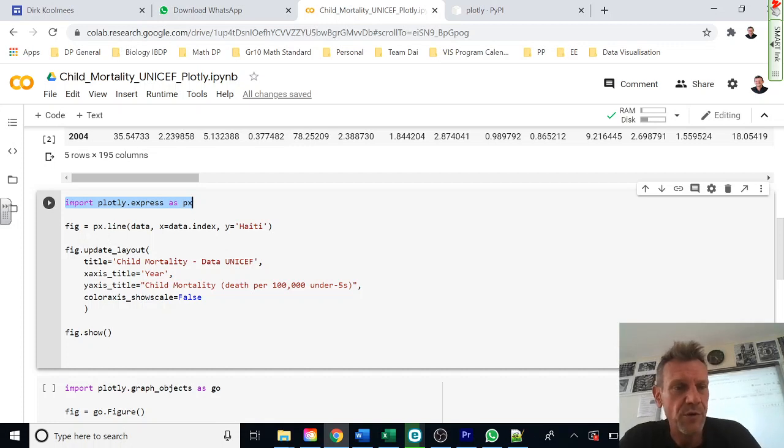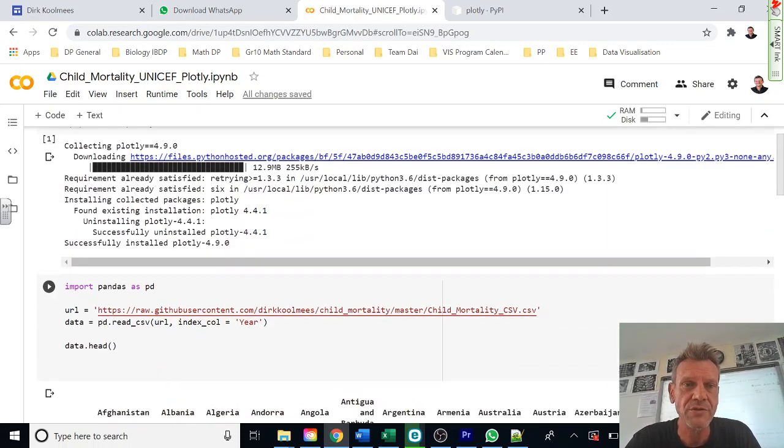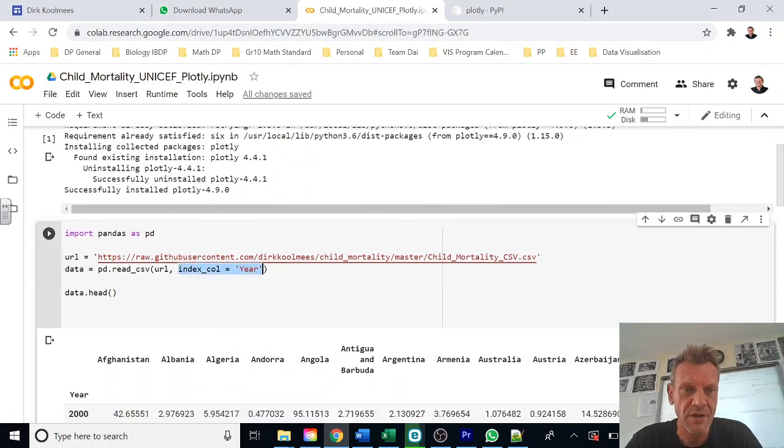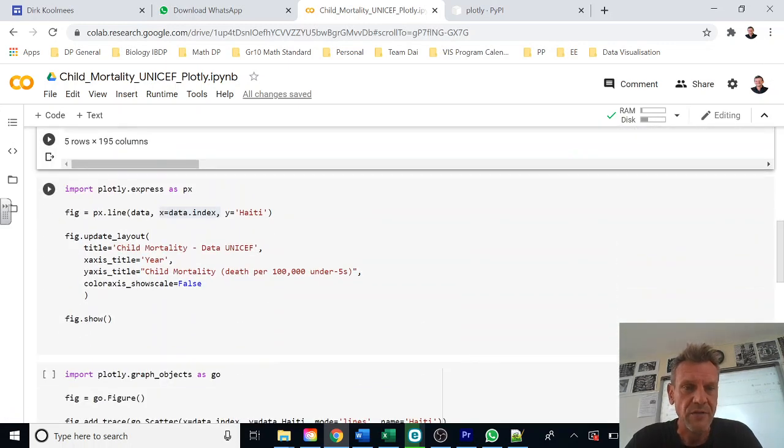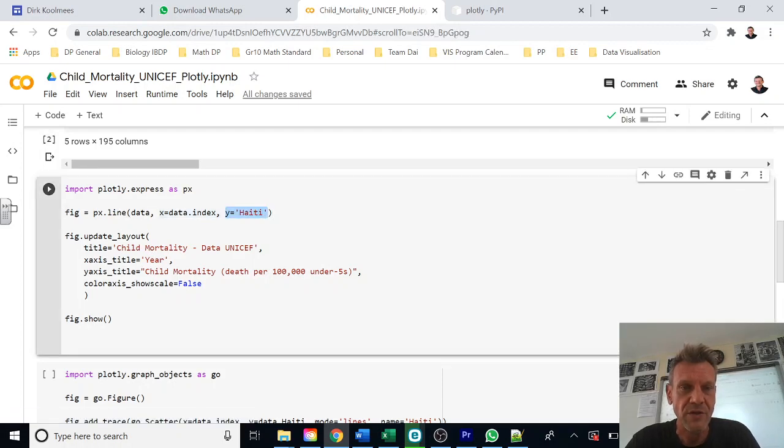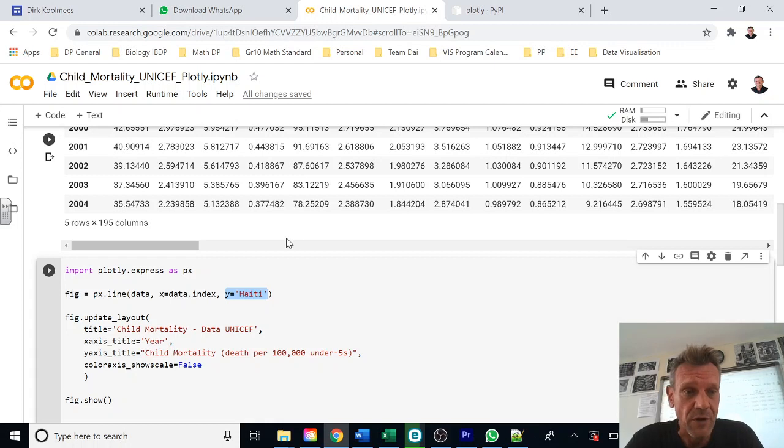If you look online also for support, then we'll define a figure that is defined as PX. So we're going to use that PX library, the Plotly Express, and in this case, a line graph. We'll see in the future that this could also be an area graph or a box plot, or scatter. We'll use the data frame data. We've named it that. And from that, for the x-axis, we'll use the index, which is the years. If you remember here, the index column is year, so I can use it straight away. And for the y values, I'll use the values as they appear in the column.